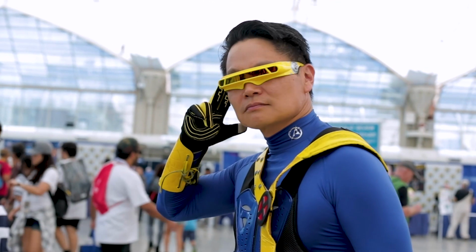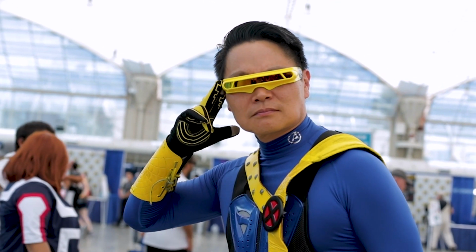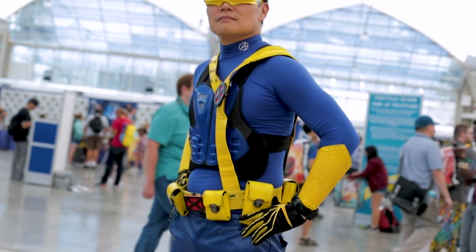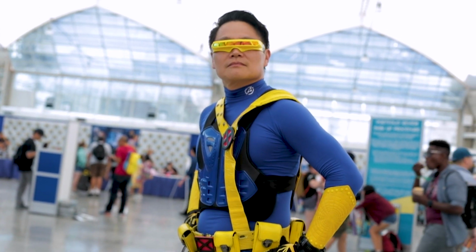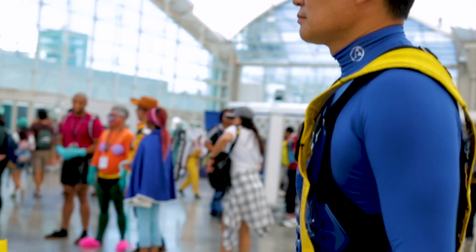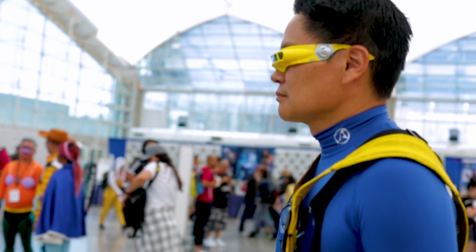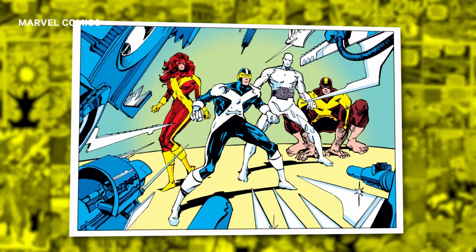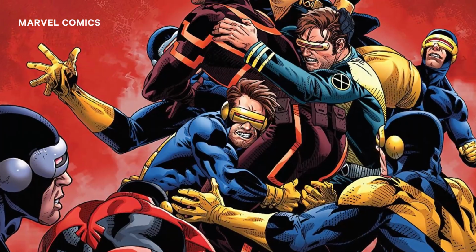Now I might be biased, but perhaps my favorite costume that I saw was this Cyclops. Cyclops pretty much inspired the entire concept of Yellow Spandex, and he's hands down my number one mutant, so I just had to grab this guy who made his own take on old Slim Summers. Hey guys, I'm Don Lee, and I'm dressed as Cyclops. What drew me to his costume wasn't that it was any specific version. In the comics, Cyclops is constantly changing up his look, and pretty much every one is a stone cold classic.